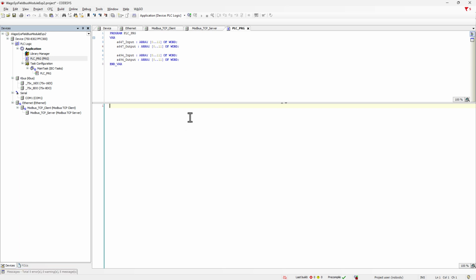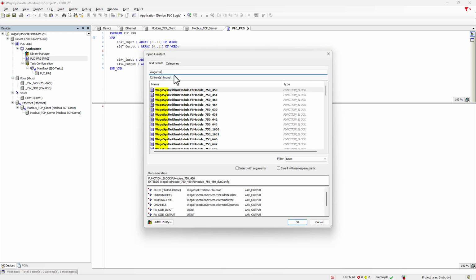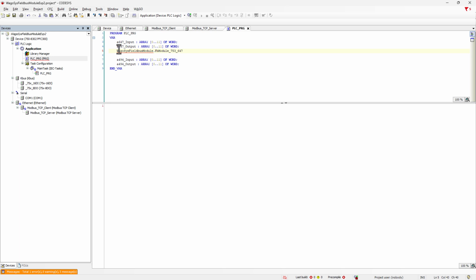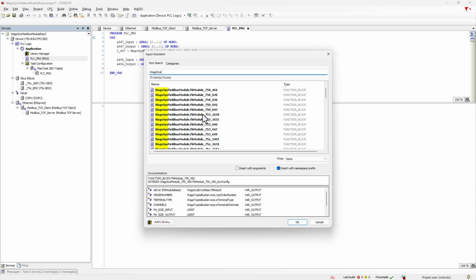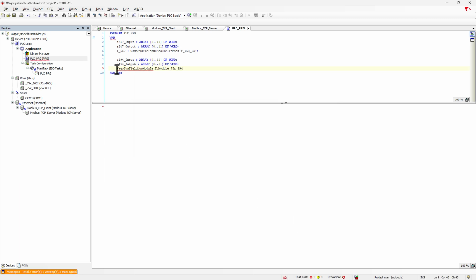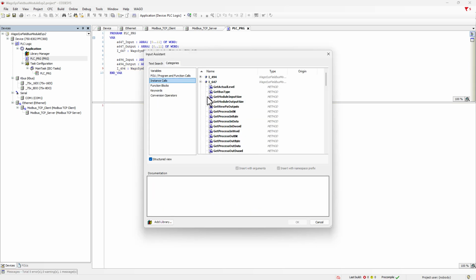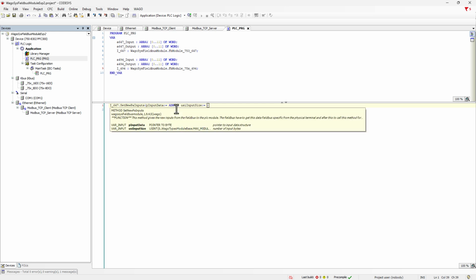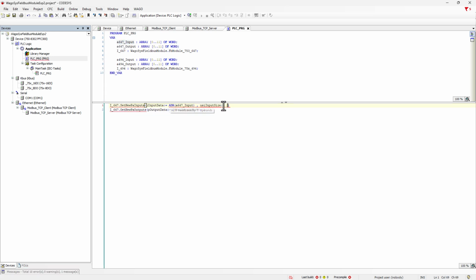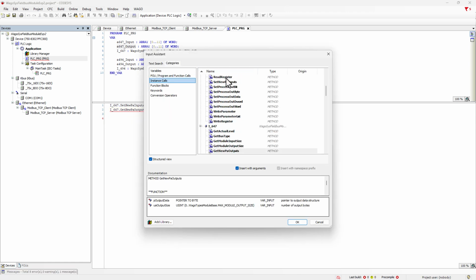In the PLC-PRG, we declare the function block for the DALI module and the block for the 494 measurement module from the WagoSysFieldbusModule library. In the program window, we simply call the methods setInputs and getOutputs, providing address and size. The size must always be given in byte. Since we have 12 words, we enter 24 bytes.